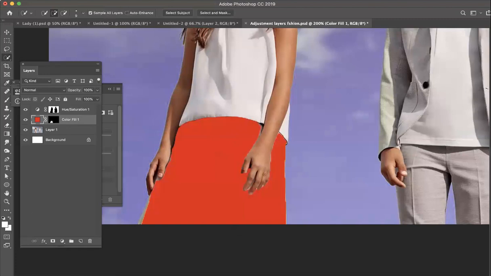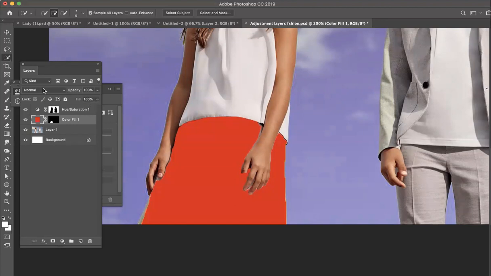Now, that's made that adjustment. It's applied a solid color to that portion of the dress. Now, it obviously looks wrong and false. That is where you will want to change your blending mode. Now, blending modes are super powerful. Again, we've got a lesson about this coming up, but blending modes are very important in digital imaging in that they change the way that two layers are displayed upon each other.